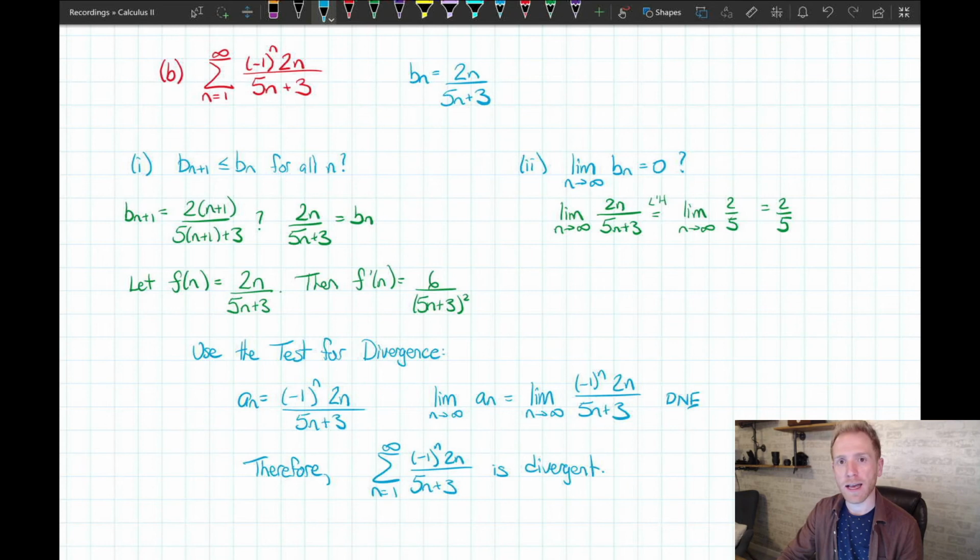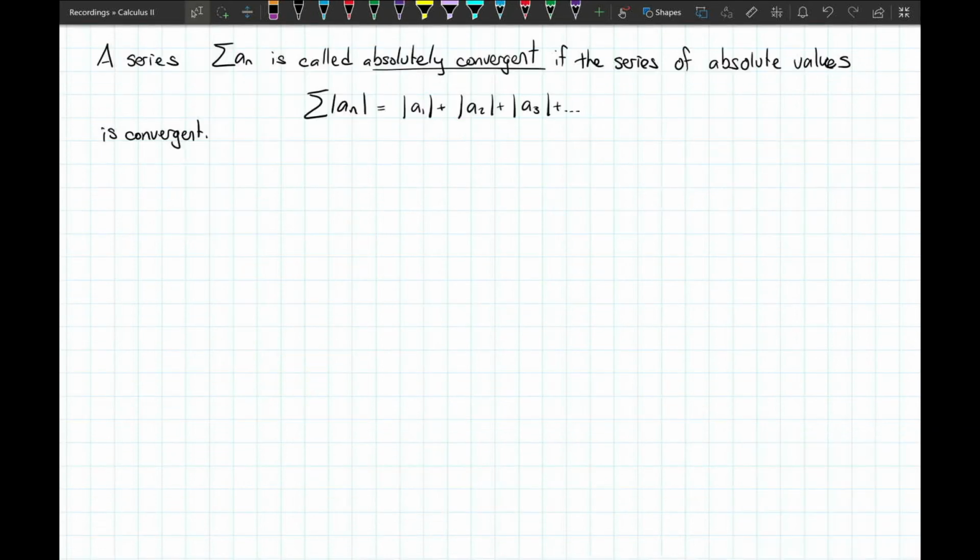And we've taken a look at series that have very nicely alternating positive and negative terms and have an idea about when they might converge. But what if you have a series that has an unpredictable series of positive and negative terms? Well, at that point in time, we can at least start thinking a little bit more about what we call absolute convergence.